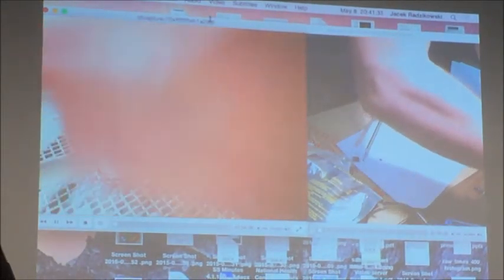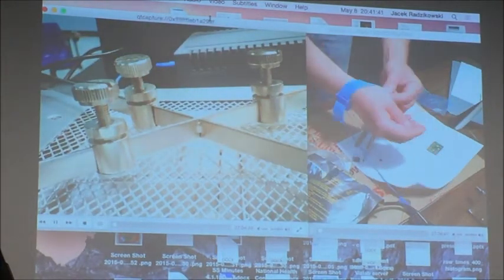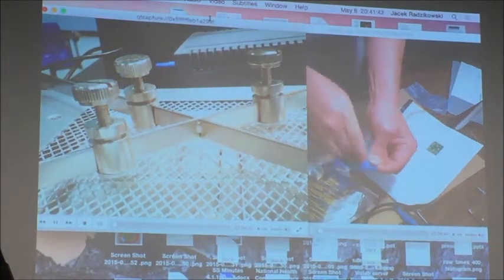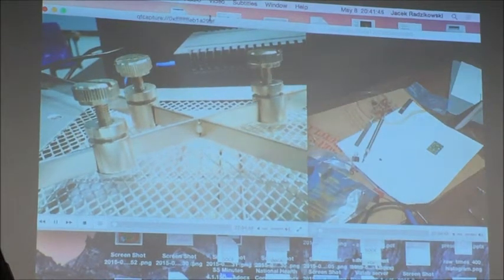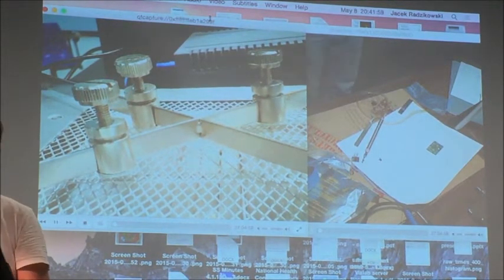One more thing, I have to install a temperature probe, because I want to know to what temperature the board is heated. I don't want to heat it too much. I don't want to actually solder the parts. I only want to make it warmer.